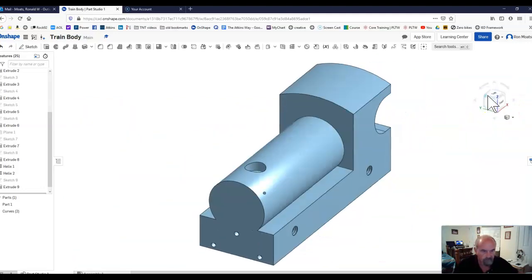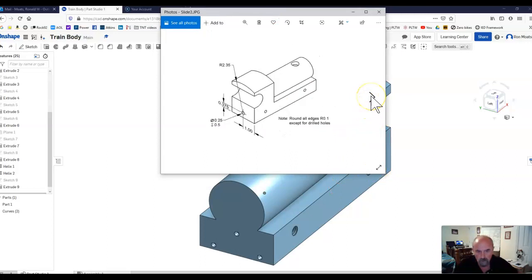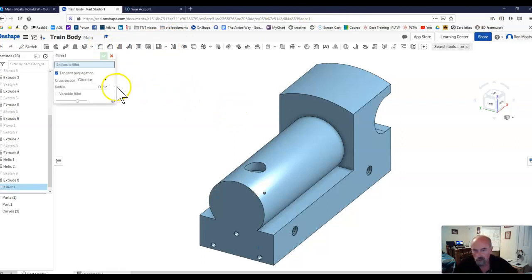The only thing we are not finished with on this is the fillet. It says note, all edges have a radius of 0.1 except for the drilled holes. So we have to come up to the tool ribbon and find the fillet tool and set that to be 0.1.